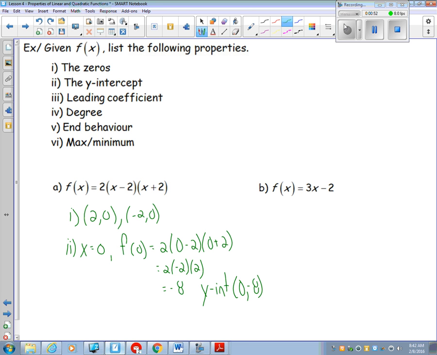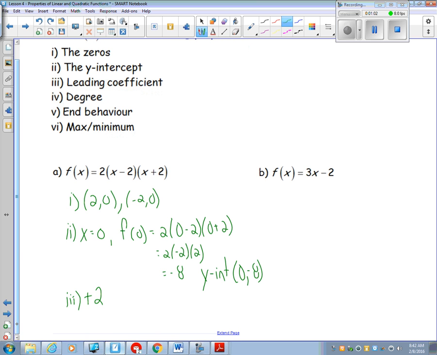And the leading coefficient, that's our a value. The a value is the leading coefficient. Specifically here it's 2, and it's a positive. The sign is important, remember we talked about. Okay, our degree, it's a quadratic. We know that, but in case I wasn't sure, I just count my x's. I see 2 of them, so it's a degree of 2.